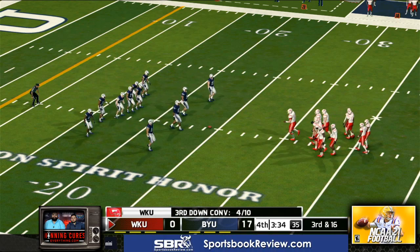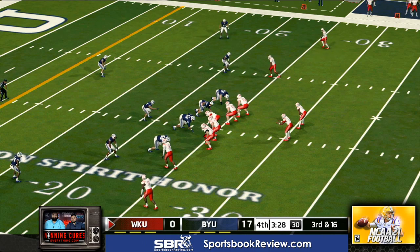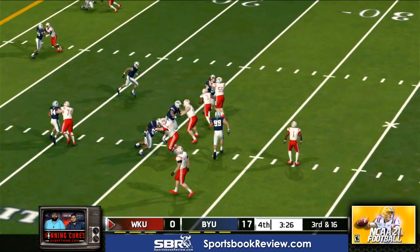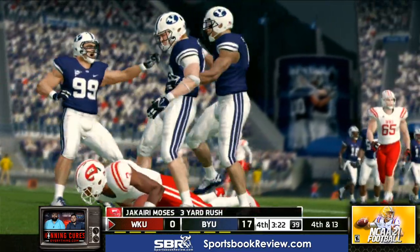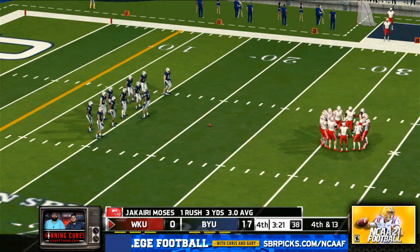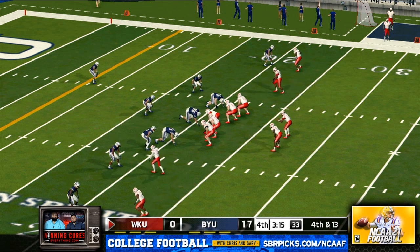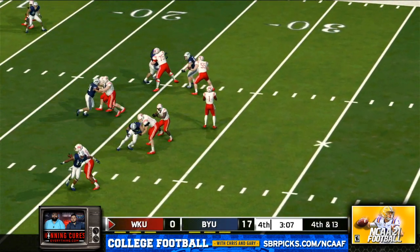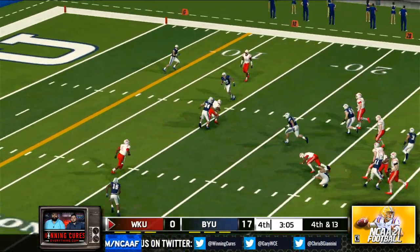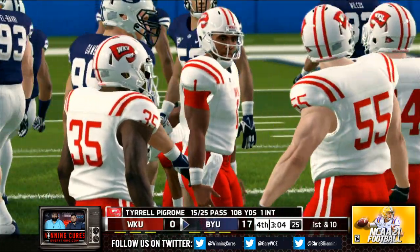And this is the 9th play of the current drive. Gets past the tackler. Gets out to about the 21. You're trailing. Time's a factor. Why not make your offense more of a vertical threat instead of running? So they're going to go for it here. Quick strike to the receiver, and he's taken down around the 15-yard line.